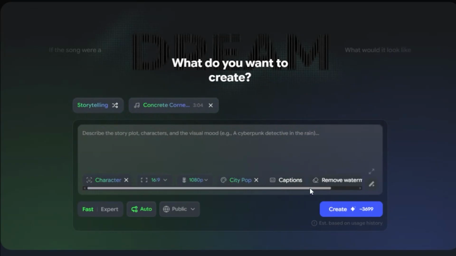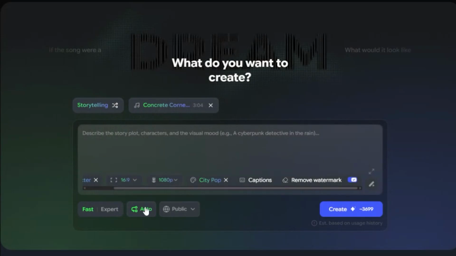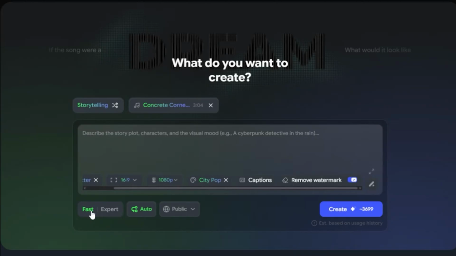And so, one of the great things, make sure that the watermark is on. For captions, you can choose the type of captions that you want. I usually leave the captions off my video and add those in later. So I'm going to leave that for now. I'm going to put fast because I don't want to spend too many credits for this demo. It can be a public video for now, but they're expecting it to be around 3,000 credits. So I do want to add just a little bit of guidance here.